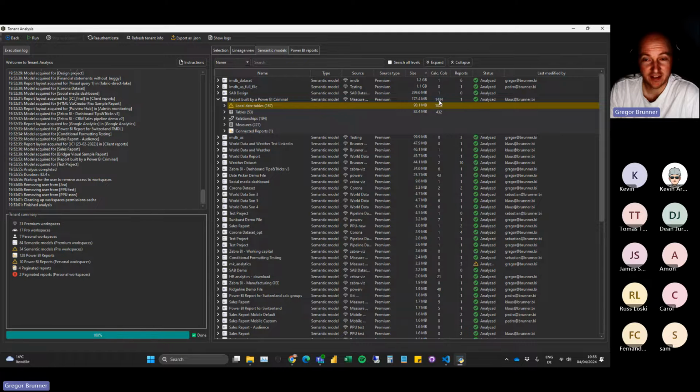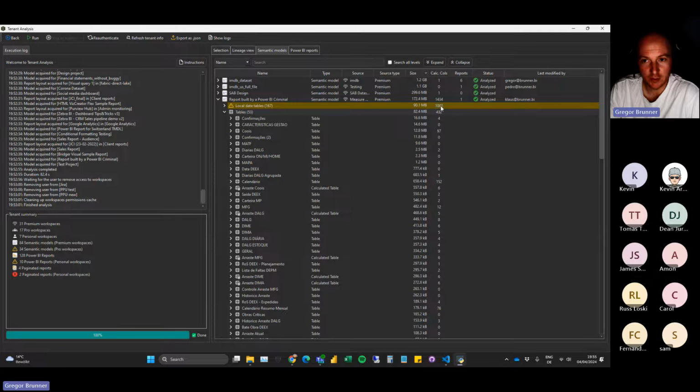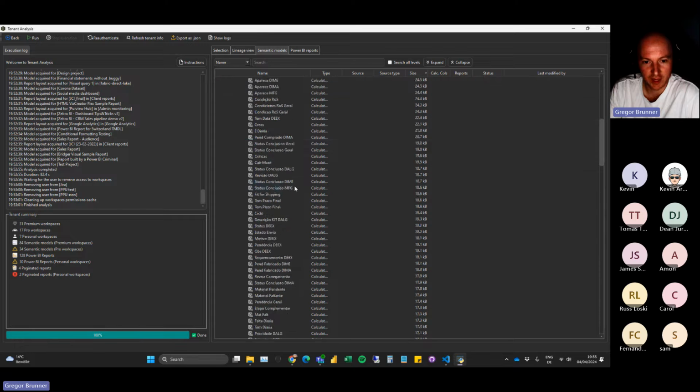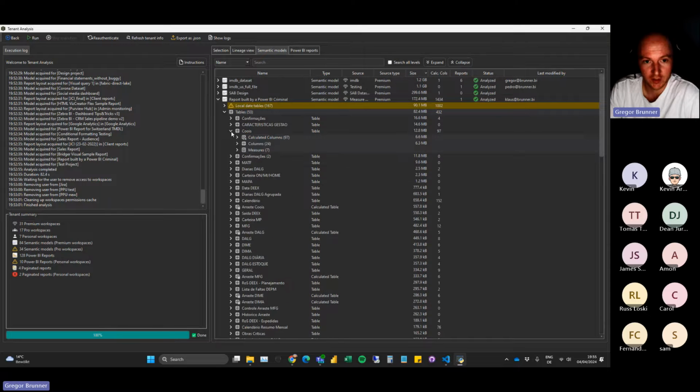And it has 1,400 calculated columns. Of course, most of them are the local date tables, but even the normal tables, you can see some of them have 150, that's the calendar. But what's going on? This guy is building hundreds. This is a real world example, actually.